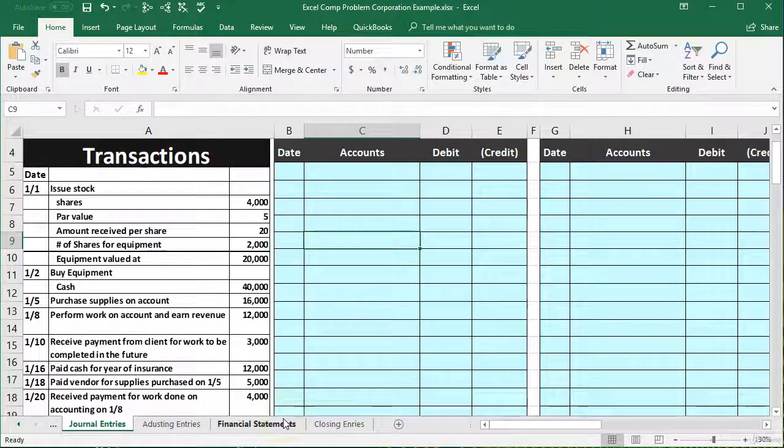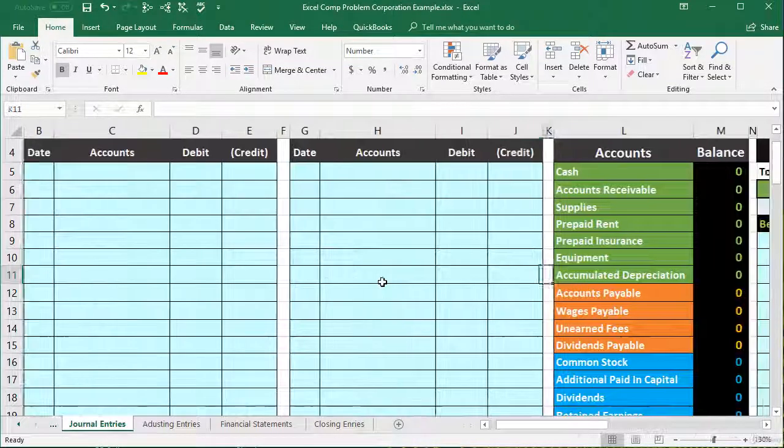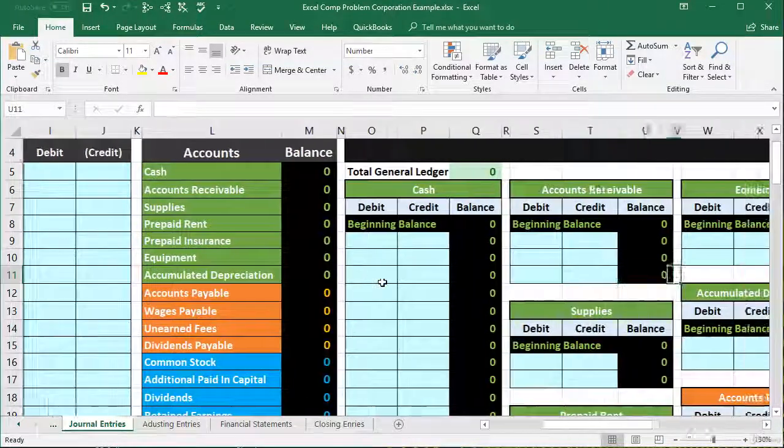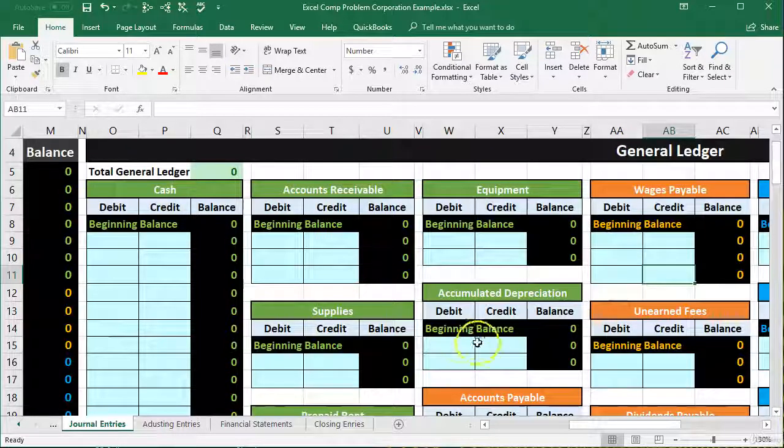We will go through this in a piece-by-piece format, first working on the types of journal entries that we will have. Once this has been completed, we will then be posting these journal entries to our general ledger, the general ledger over here. And this worksheet can be intimidating. We're going to practice moving around the worksheet as well. The worksheet's pre-formatted, so we don't need to really do any formatting to it. We just need to do addition, subtraction, and some simple reference formulas to work through this problem.